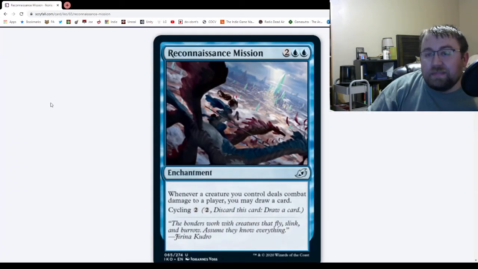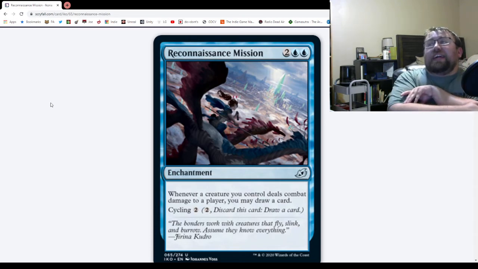Next up, Reconnaissance Mission. This card's nutty. Speaking of Niv Mizzet, 2 blue for an enchantment. Whenever a creature you control deals combat damage to a player, you may draw a card. Well, I'm going to let you think on that one and see why this is really silly with Niv Mizzet. I'll give people a minute.